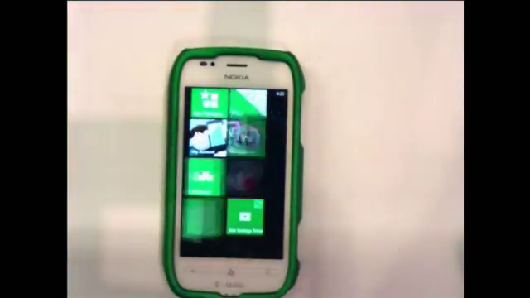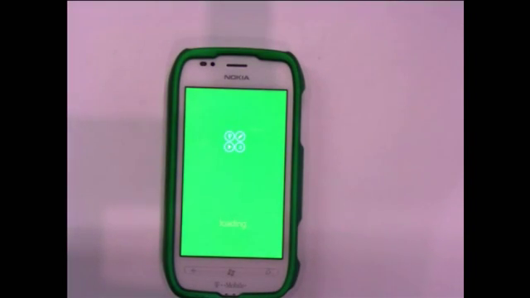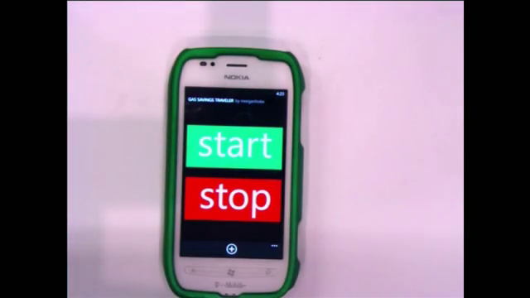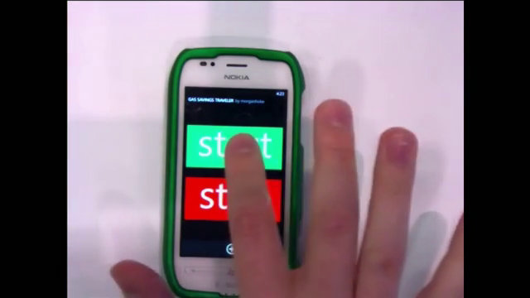The basic idea for this app is that if you're going to walk or bike somewhere, this is to encourage you to do that as an alternative to driving. So it traces the route that you take and then tells you about how much gas you saved by doing that. So let's start the app over and kind of get an idea for how this really works. All right, so when you start up the app, you agree with these two buttons, start and stop. And so let's start a new run.